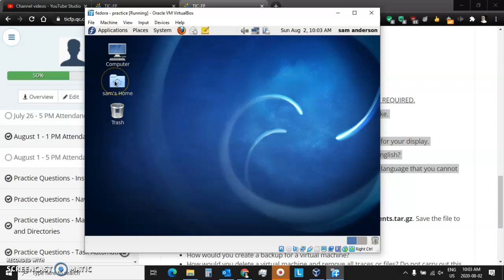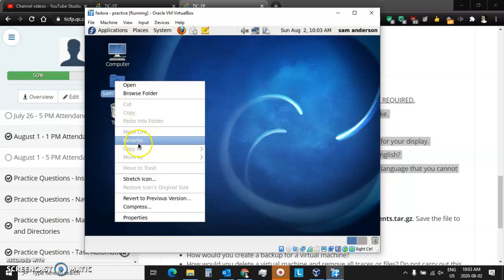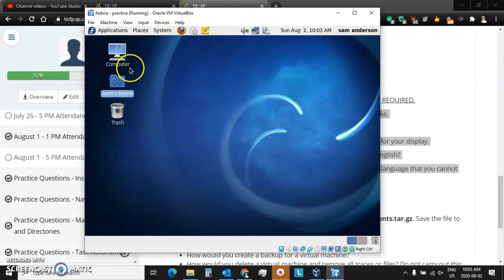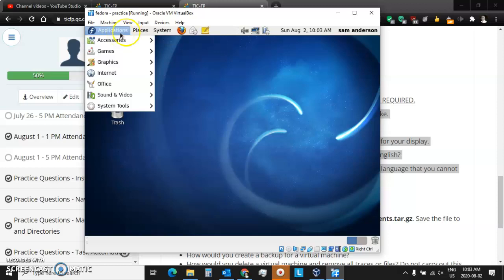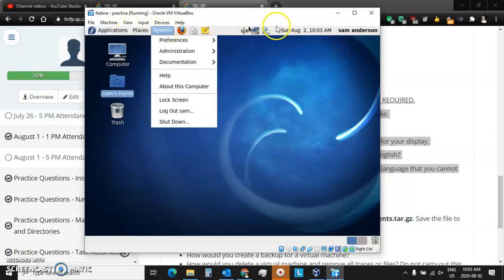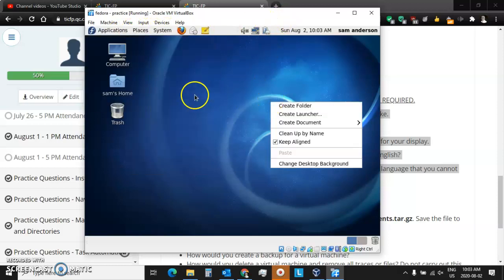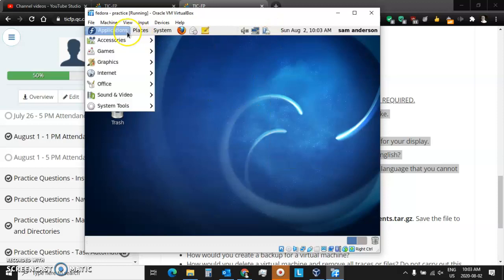So for example, I can right click on this directory. I see I can rename it and change the icon and do various other tasks. So this is not something that we can go through and teach it to you again. This is just like Windows. So you are expected to click on the menus, to click around, to right click, and learn it on your own.